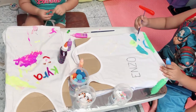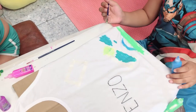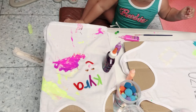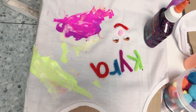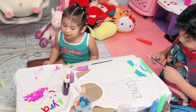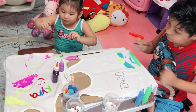The improvement. Let me see. What did you make? A cloud, a sun, and a grass. Wow. How about the color? How about you, KYRA? Ooh, what's this? Is that your name? Yeah. And some googly eyes on that face. Can you give me so I can put that smiling face with googly eyes? Okay, what do you want?